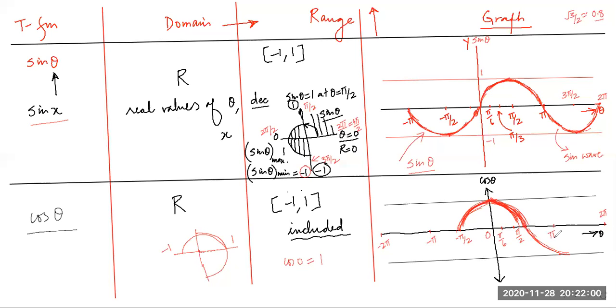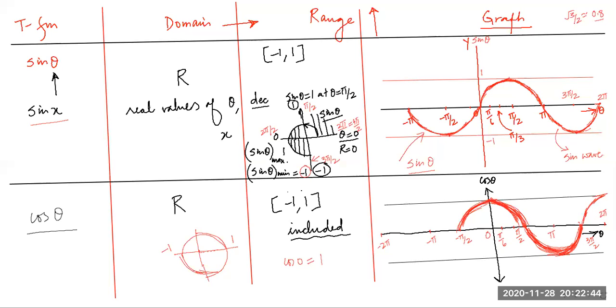And then further, this will be 3 pi by 2. Pi by 2, 2 pi by 2, 3 pi by 2. At 3 pi by 2, again it will be 0. So it will be like this. All right, students, and then further, it will go like this. You got it?